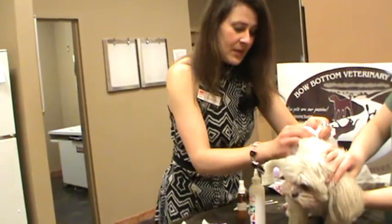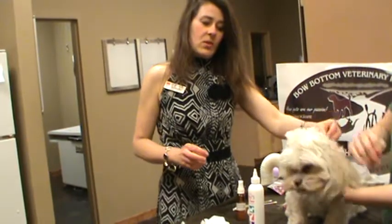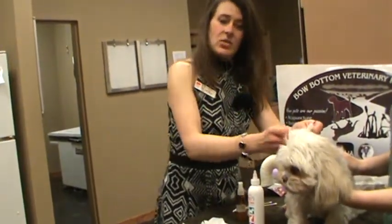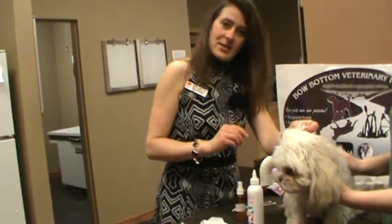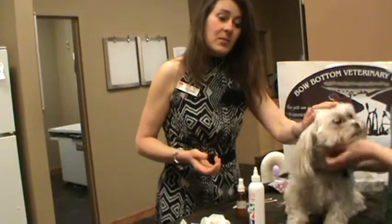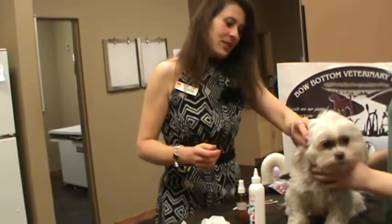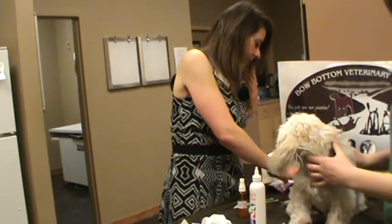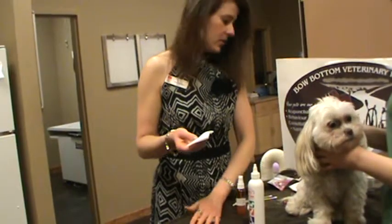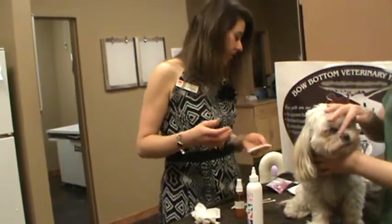Then you can go in there and gently wipe it out. Sometimes I will have ear drops that are prescribed, and so we use a little syringe, and we gently syringe without a needle the ear drops into the ear, and then give a good massage. For cases that have a bad yeast or a bad bacterial infection, they'll be prescribed ear drops as well. Now is a good time to do that, after the ears have been dried out a little bit. You could use gauze or Kleenex, whatever the dog prefers. Gauze is a little bit more abrasive. I find Kleenex or toilet paper is even softer.